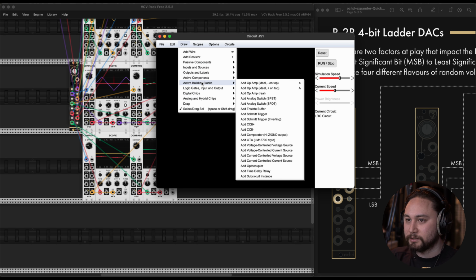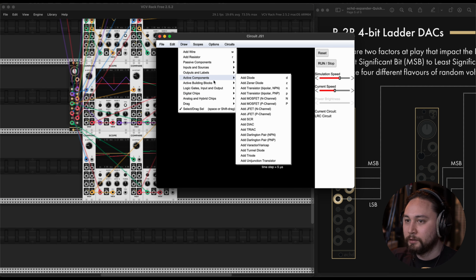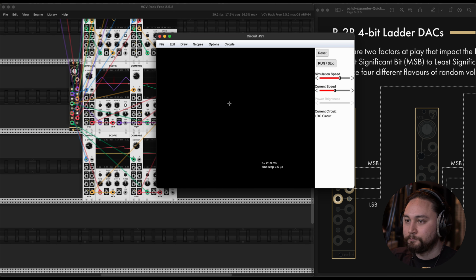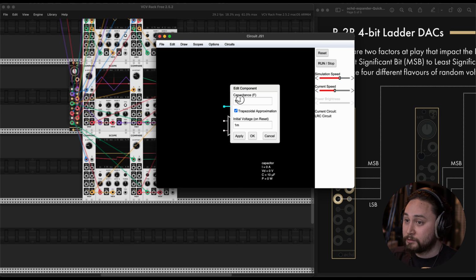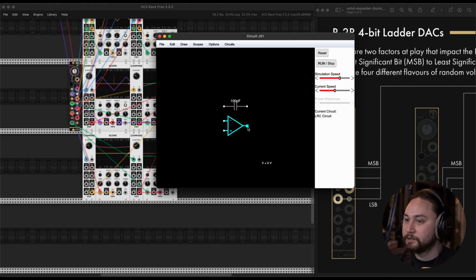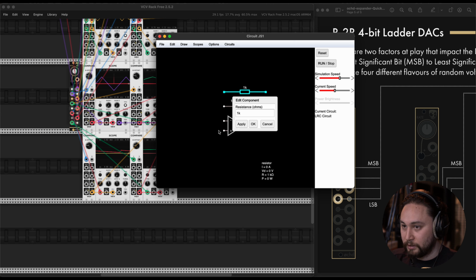So I might actually need to open up the expander circuit. Hold on, see if I remember it. I built this the other day, so see if I get this right. So I have a capacitor which just smooths things over a bit. It's quite low, 100 picofarads. There's a 1K resistor on the output which helps balance impedance. There's our main feedback resistor, which I believe is 68K.